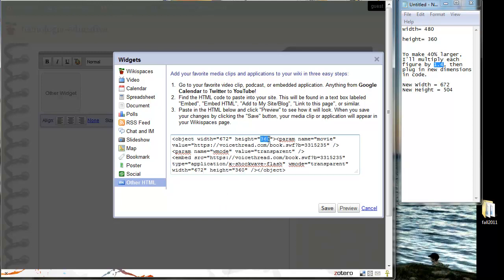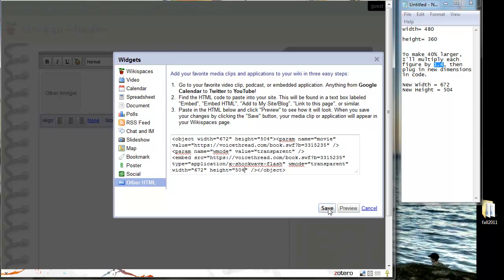It is important that you do both of them, that you apply that multiplier to both of them, or I think it'll make your widget object look peculiar. The new height is 504, so you have to replace that in both spots. It probably would mess up the widget entirely if you put 504 up here and didn't put it here. It may do something very strange. It may cause a computer explosion, quite honestly.